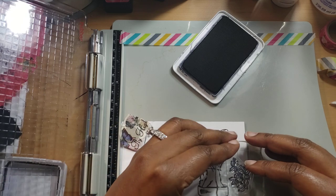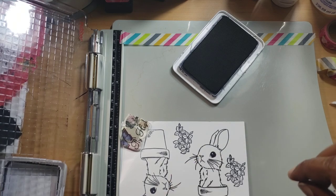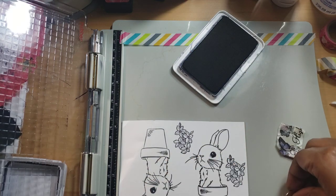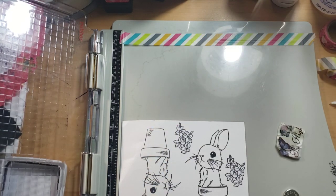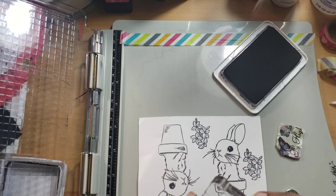So we're going to see if we can get about 4 images here. And the reason why I'm going to do this, even though I have to fussy cut these out, is because I'm going to try to put those around a little bunny, I think. We will see. But that would be for another video. So I'm going to try to do little short videos and just upload them for you all. I haven't been very good at doing that lately.